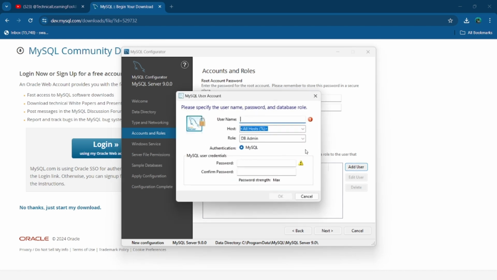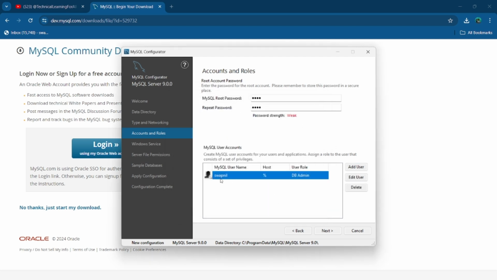If you want, you can add a new user here. You can give any name, like Swapnil or whatever you want. If you want, you can create it like this, and then click on the OK button. So one user added here, Swapnil.